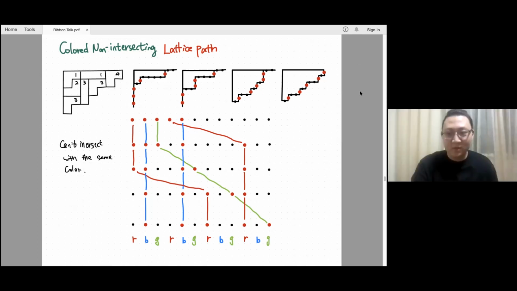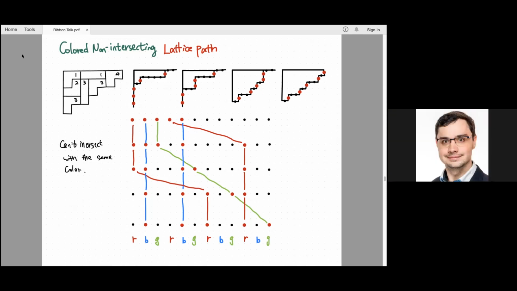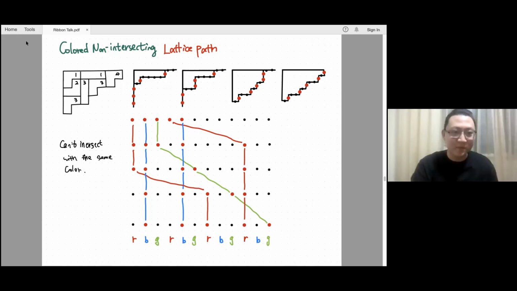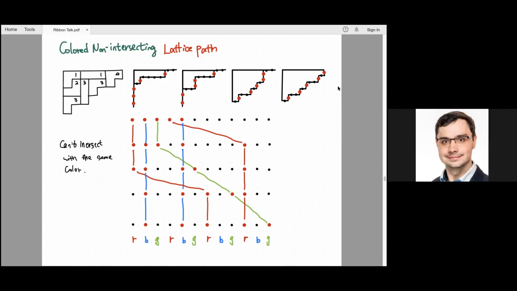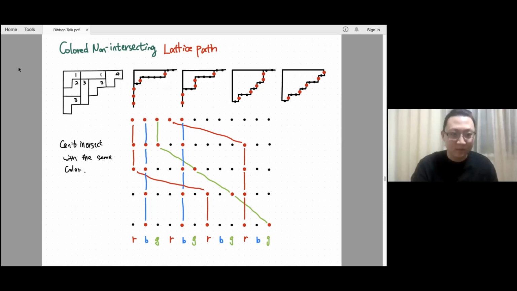Exactly. Okay. So I will actually talk about this in just a couple of slides. Yes, you can separate these lattice paths into different colors, and then you get, like in this case, 3 non-intersecting lattice paths, which give us Schur polynomials. And what you kind of have here is this abacus model by James and Kerber, if you're familiar with this. I am not familiar with that. Okay. That's something that you could check out. Yeah, thanks.